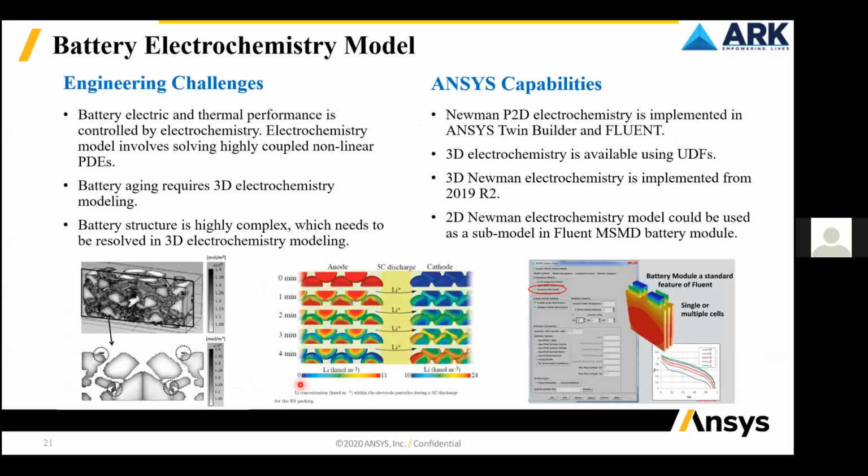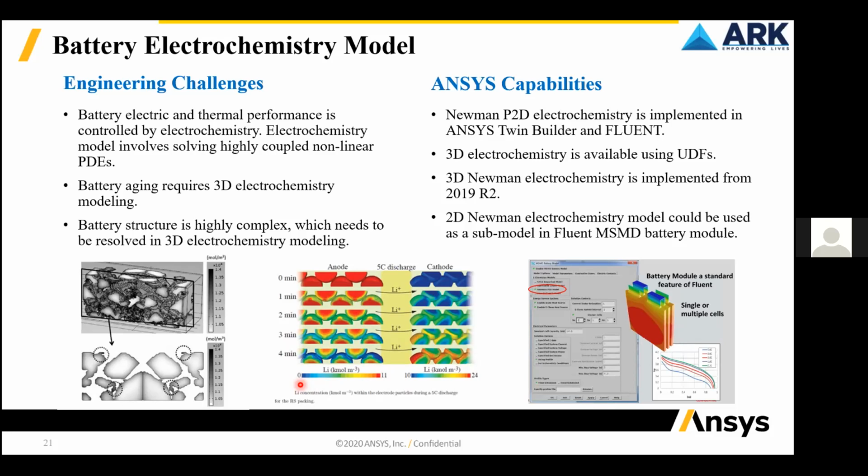Then again, there are other challenges in the electrochemistry, like battery electric and thermal performance is controlled by the electrochemistry, right? This electrochemistry model involves solving highly coupled nonlinear partial differential equations. And then battery aging requires 3D electrochemistry modeling. Then battery structure is highly complex, right, which needs to be resolved in 3D electrochemistry modeling.